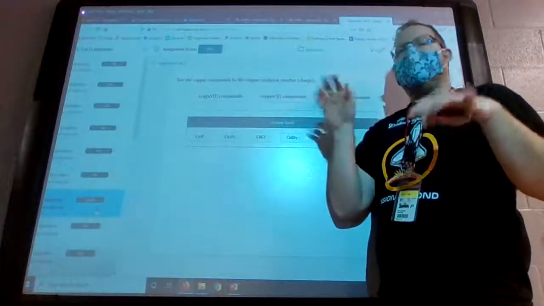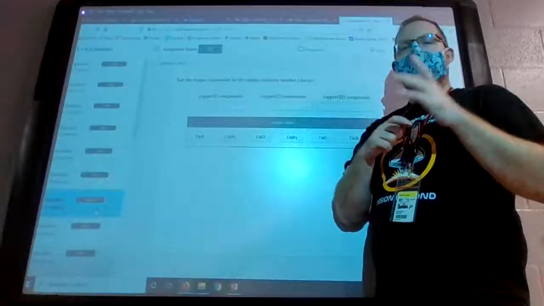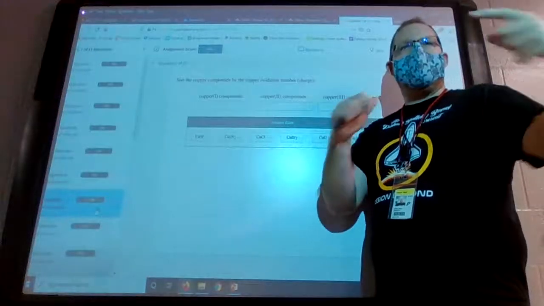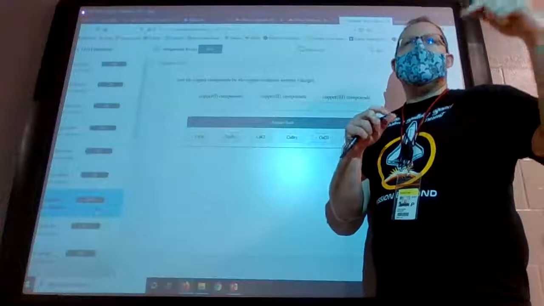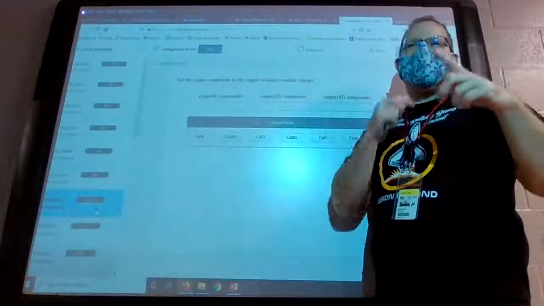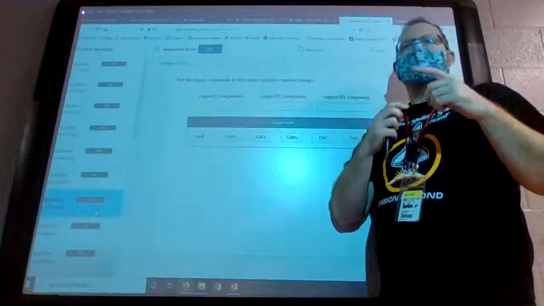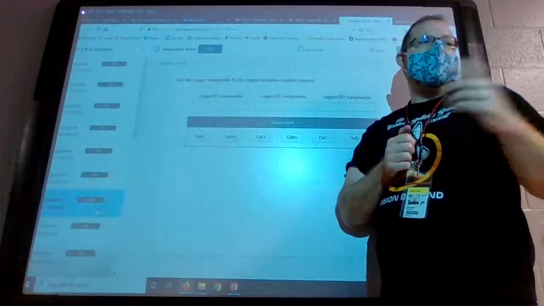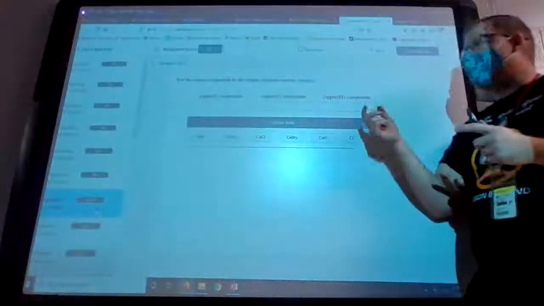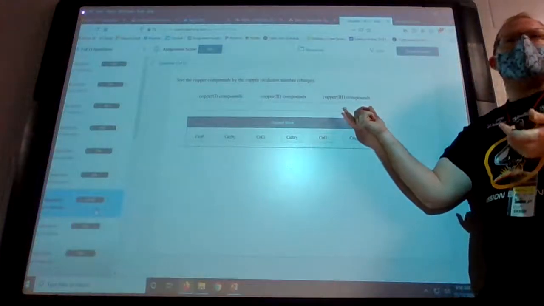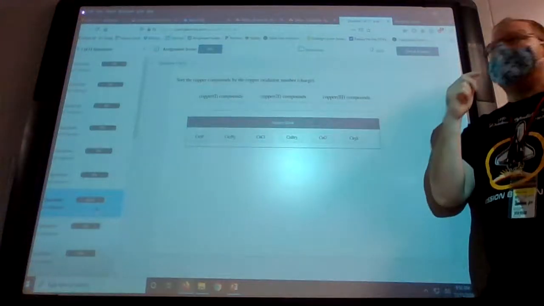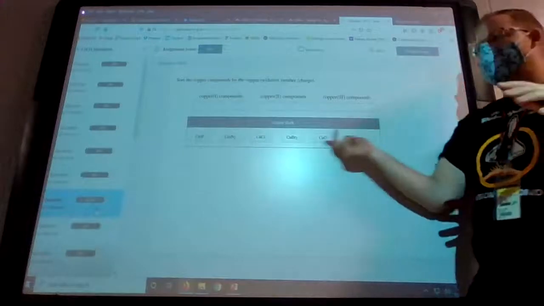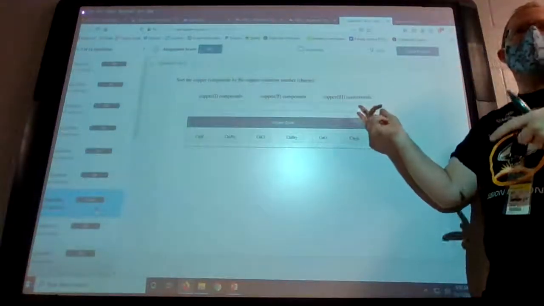Now, just as a little hint, because sapping likes to be tricky, look at your packet on that front page that has the charges and tell me what charges copper has in that little box there. Kind of small. Yeah, 2 and 1, right? So is there going to be anything that goes in copper 3? No, copper 3 doesn't exist. And so that is kind of a little trick. You're going to use all 6 answers, but copper 3 is not going to have any of the answers.